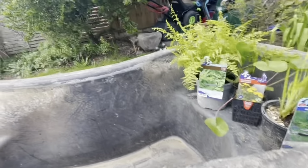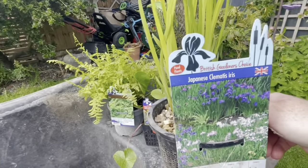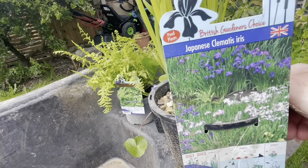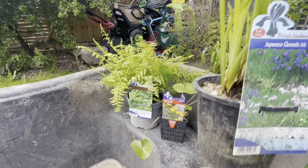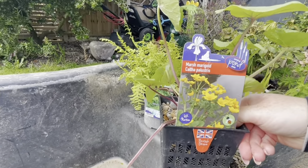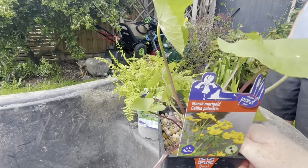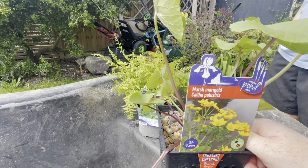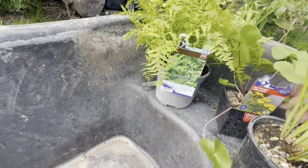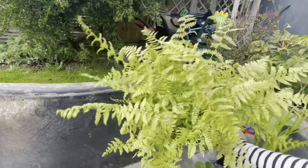And the final plant I'm going to be planting inside the pond is this one. It's a Japanese clematis iris that grows quite tall, and it has some pretty purpley blue flowers. These ones I'm going to put around the pond. This is a marsh marigold again. Oops, it's a marginal, and I'm just going to plant that, I think, either just floating on top or around the edge. And then I've got this lovely fern to go around the edge.